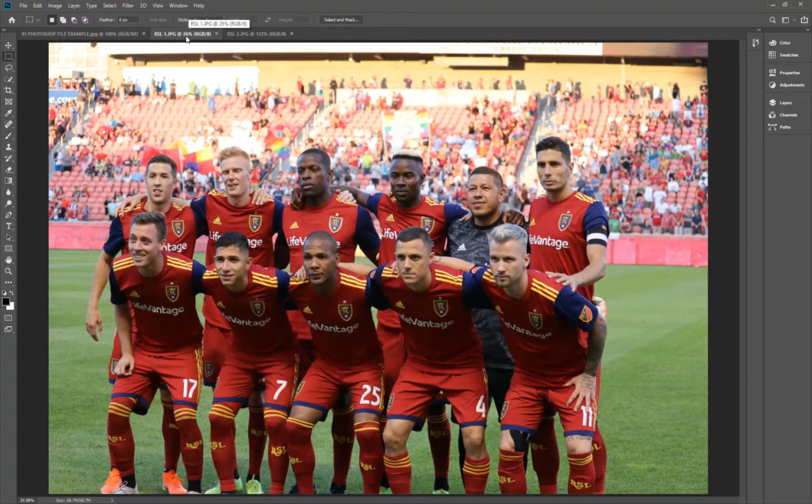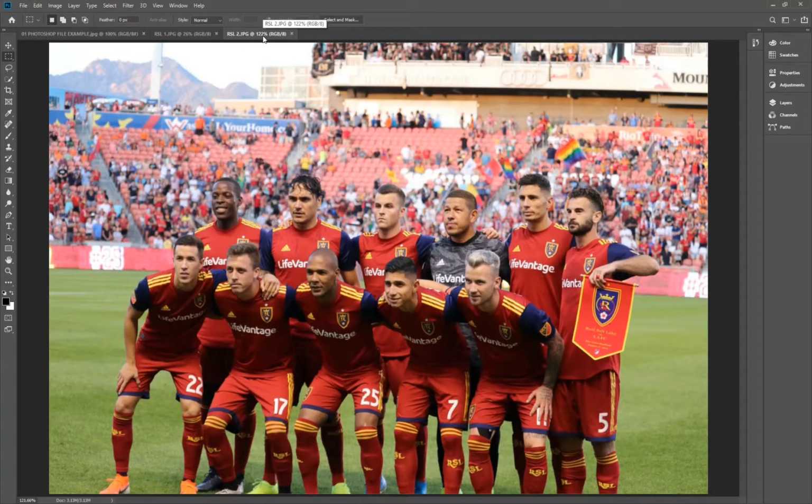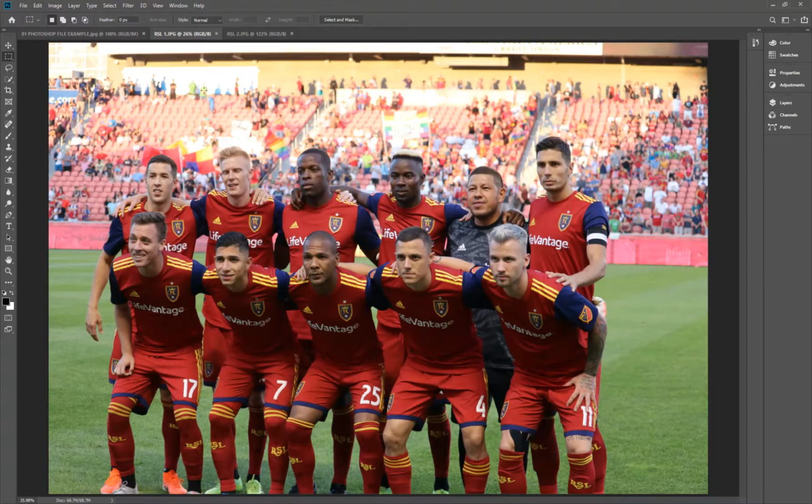So see how this is only at 26% zoom and this is at 122? So what that's showing us is, even though they look like they're the same image, one is so small that in order for it to fit my screen, I have to blow it up to 122% of the size. Got it? So this is RSL2. It's that big, and I had to stretch it bigger than it actually is to fit my screen. Okay? The other example, RSL1, it's so big that I had to shrink it down to 26% for me to see it on my screen. You guys see the difference between the 2? So one of them is just so much bigger.